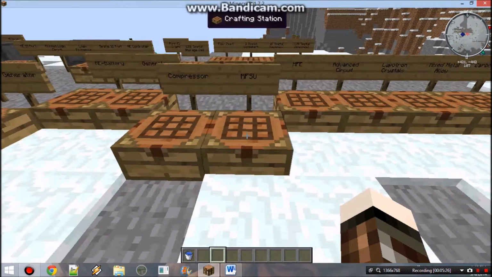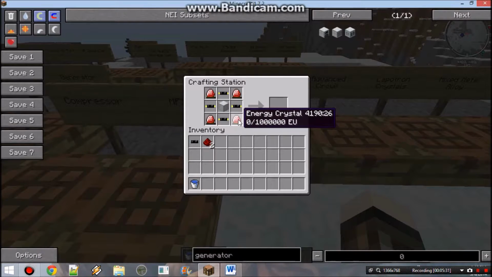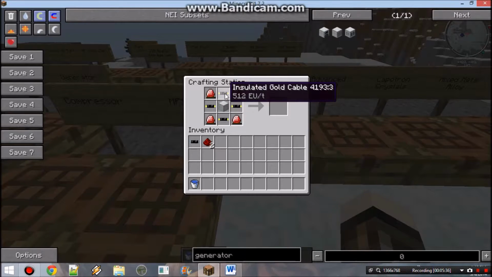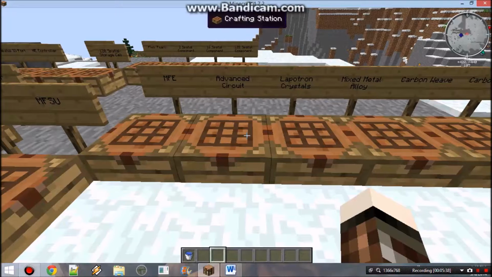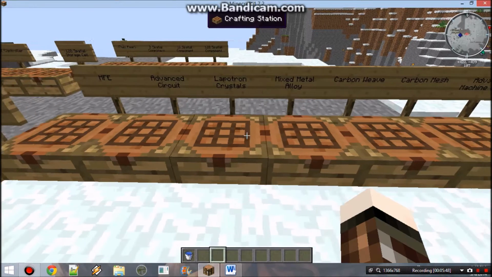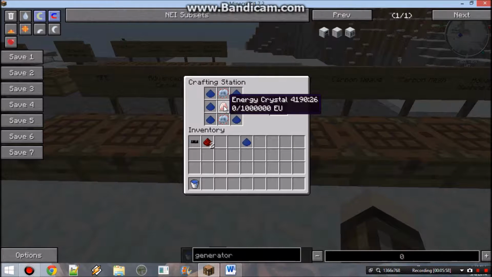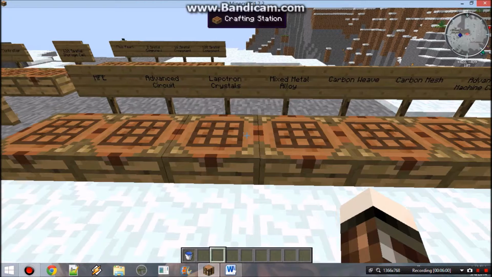And I will explain every single piece of this recipe. MFE, you need energy crystals, 4 of them. You need a gold insulated cable and a basic machine casing. Advanced circuit is 4 redstone, 2 lapis lazuli, 2 glowstone dust, and an electronic circuit. Lapotron crystals is 6 lapis lazuli dust, 1 energy crystal, 2 advanced circuits.